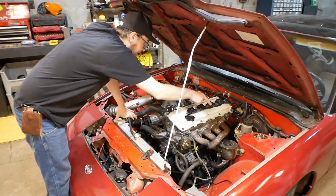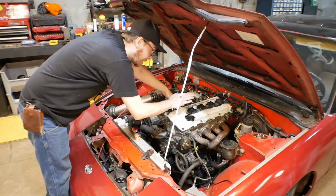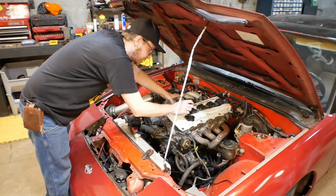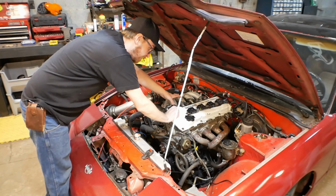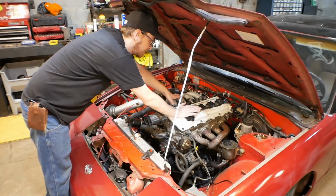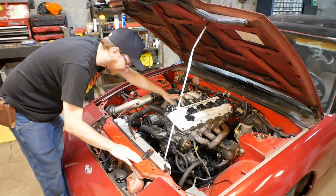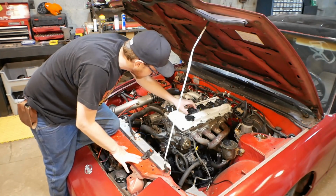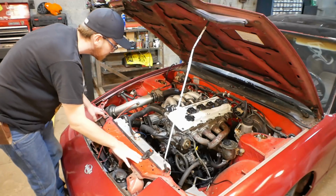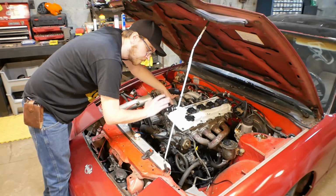Last time I went ahead and made a harness for these coils that didn't previously exist in the setup to give them a power, ground, and signal. These are considered smart coils. These units out of a Nissan Maxima from the year 2000 provide a nice robust spark. However, the setup for them was incorrect the first go around. I don't remember which one of these is the burnt out. It's this one. So the main problem was the coils were being given a signal all the time.